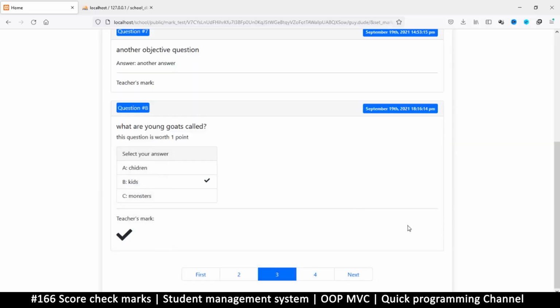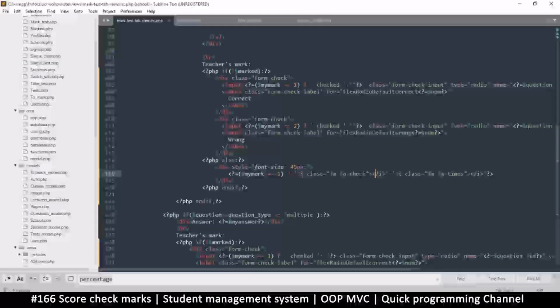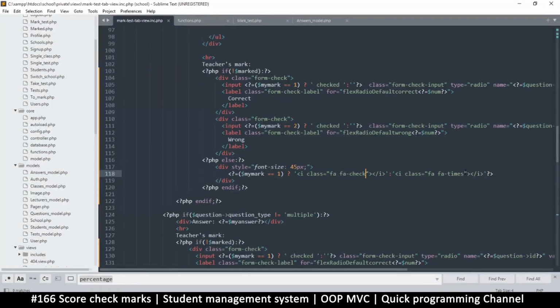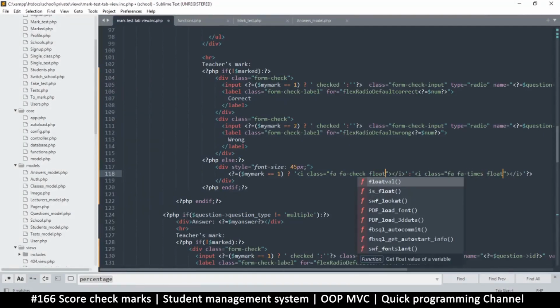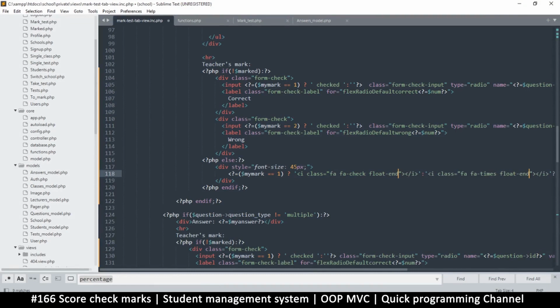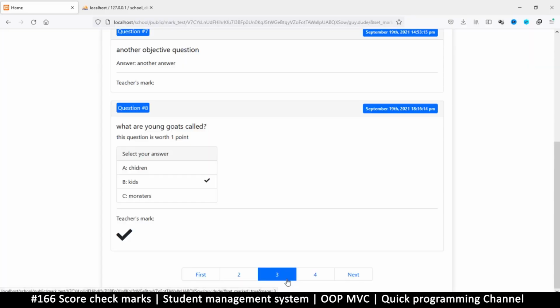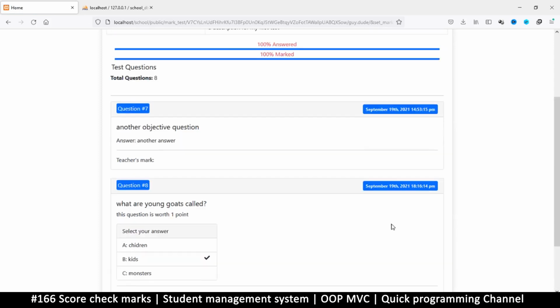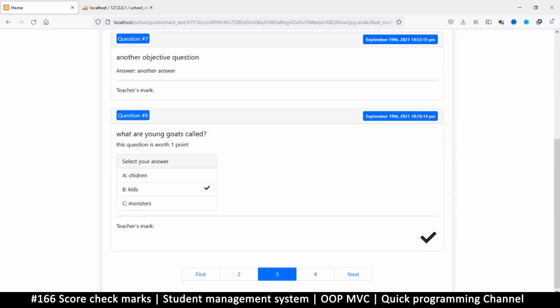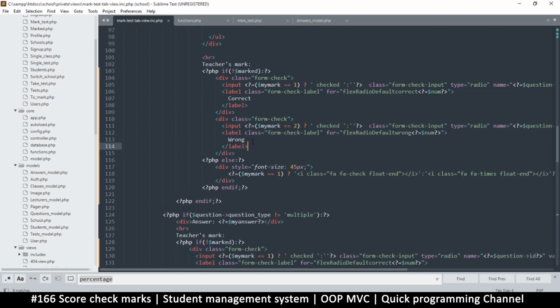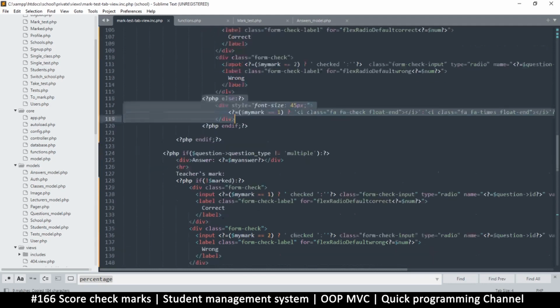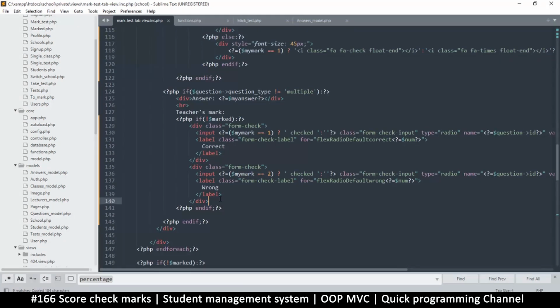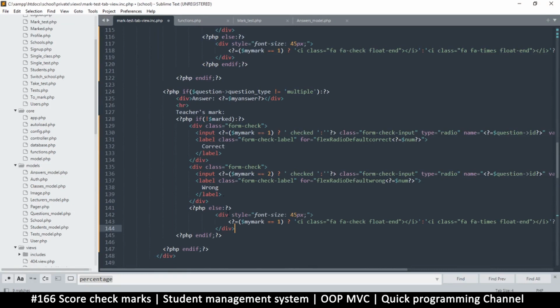Now you can move the marks to the other side by just floating them. So let's just do this and just say float end. That way it goes to the other side. Okay, so this one was marked correct, and then from this I can just copy this else up to here, the div, and do the same thing right about here.